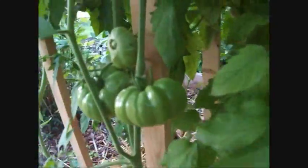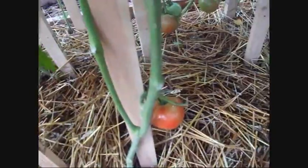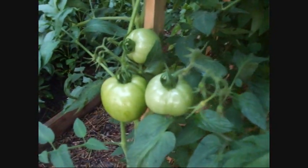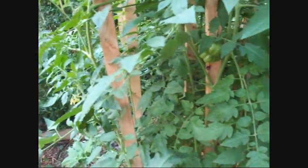Romas and San Marzanos, our paste tomato army, is doing extremely well. We are getting so many of those paste tomatoes. Ace 55 putting on some really beautiful tomatoes, and we harvested all of our Fantastic. We had 7 tomatoes hanging, and now we got 2 more ripe ones that we'll harvest today. Here's some more McDonald's Delight. As you can see, just really beautiful tomatoes. They're very uniform shape and blemish free, so I'm pretty curious on what they're going to produce next year.